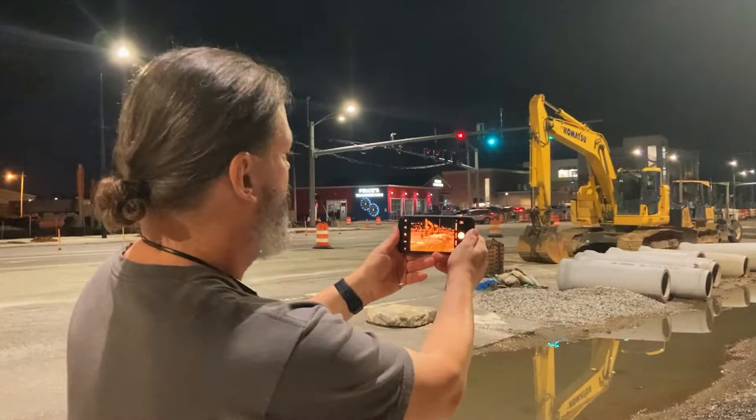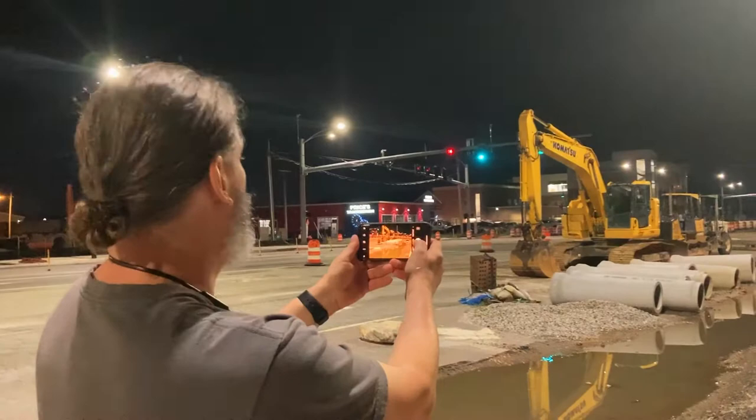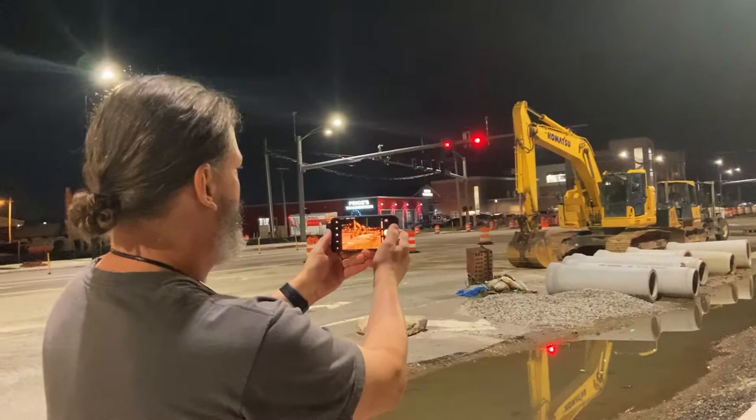Of course, you can always change that after the fact, but I'm gonna try and wait for this light to turn red. Almost wish the lights would show up in the reflection. Let's see what happens here. Turn red. There we go. So we'll get a yellow. And there we go. Now we got red. I got double red. So now I've got the lights that I want. And there we go. I think I like that one.